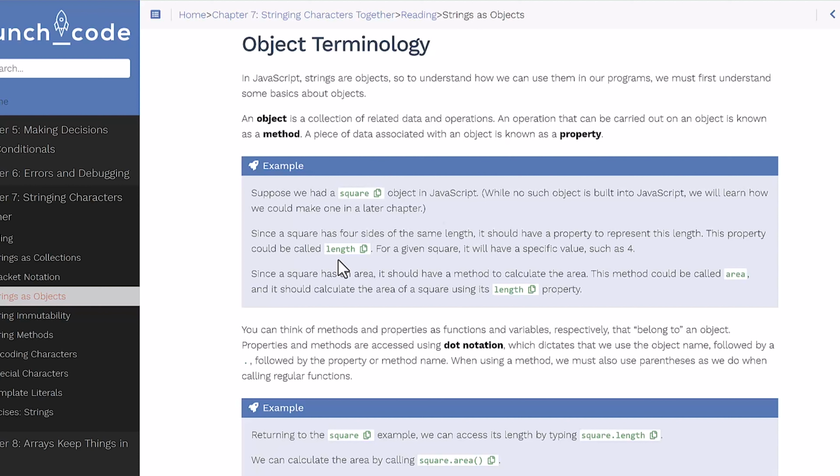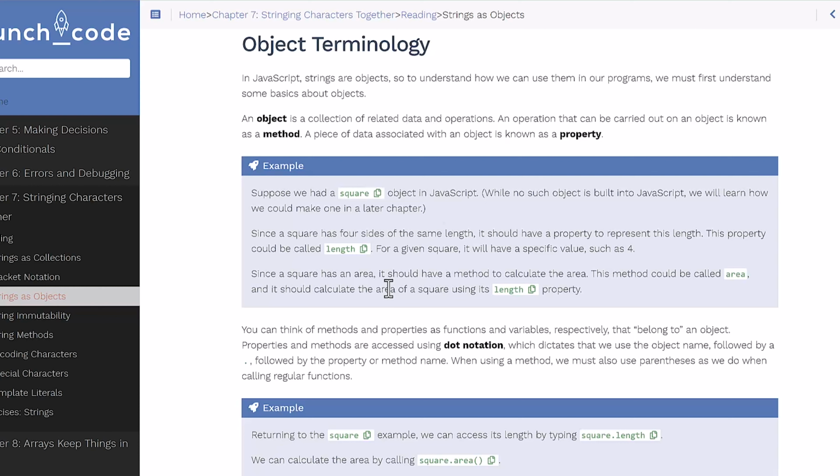For a given square, it will have a specific value such as 4. Now remember, I told you earlier, we kind of said that length was a method, but the reality of it is length is a property. I want you to be able to identify the difference between properties and methods. Methods have parentheses. Properties don't. And length is a property.